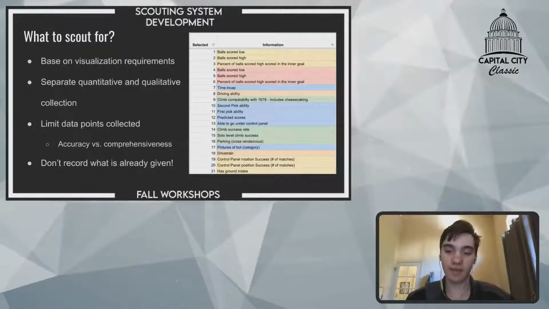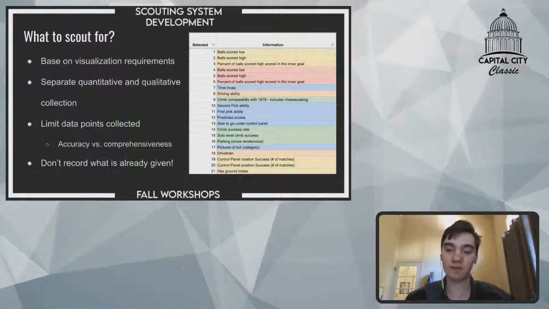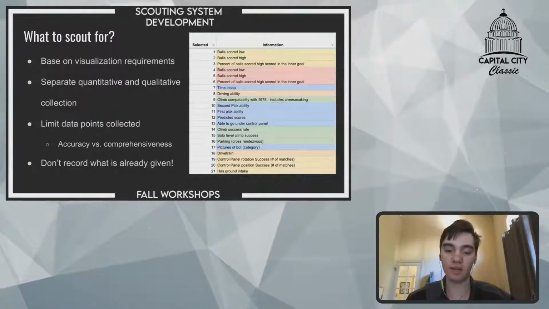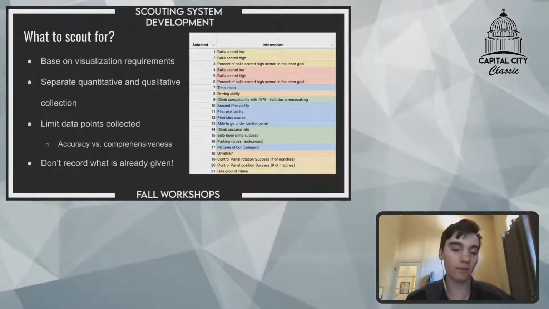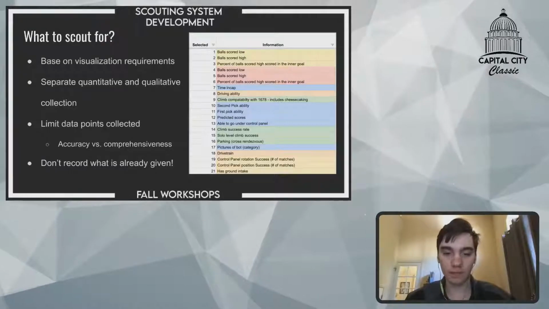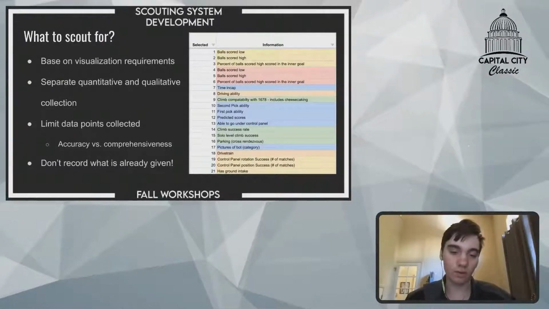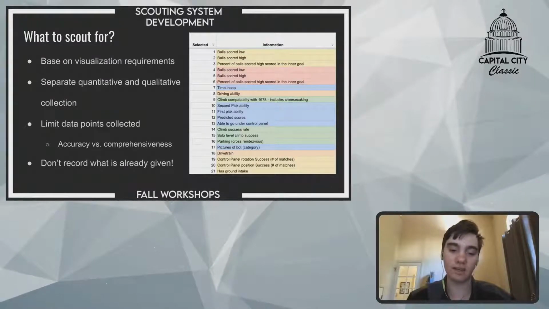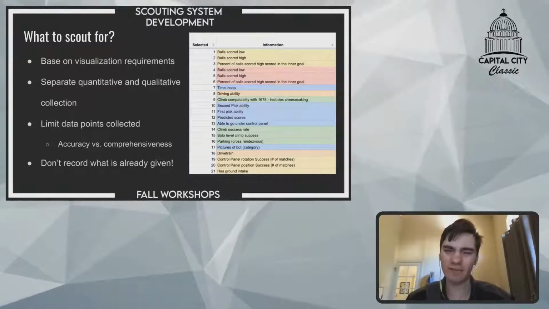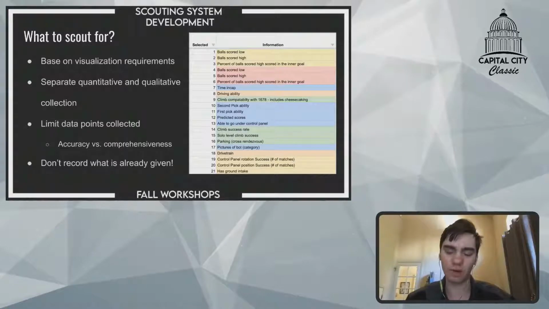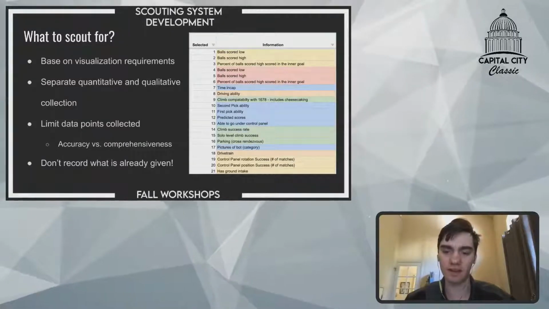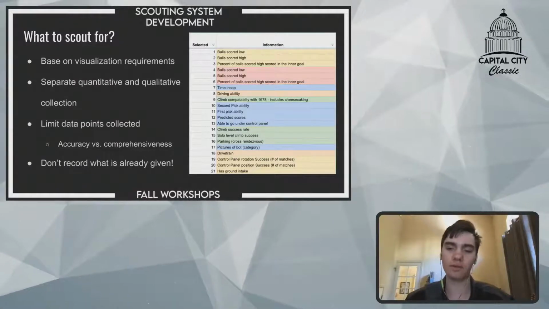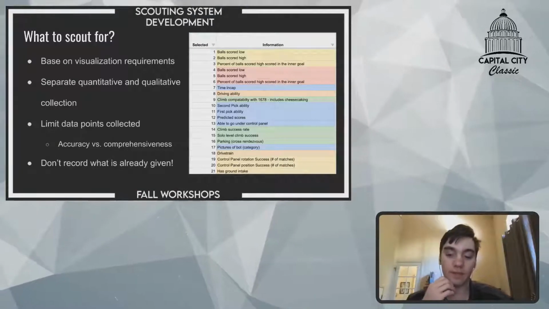Not all of these will actually end up getting visualized, especially some of the really low priority ones. They typically get cut off. So this year, we collected and displayed data for the first 20 on this list. There were, I think, 10 more after this that were not deemed high priority enough to make the cut, especially for our first regional.